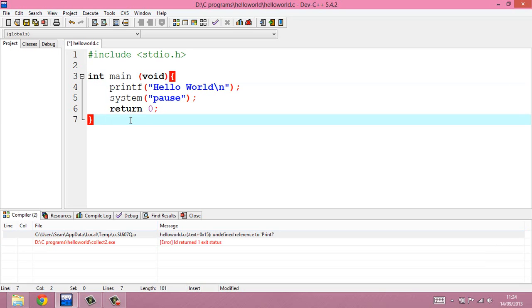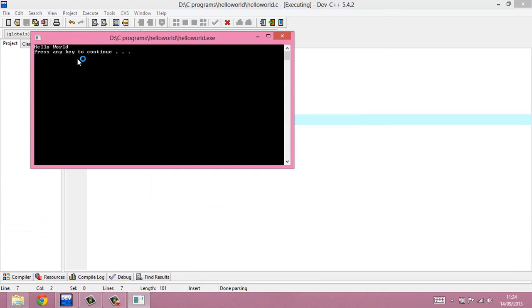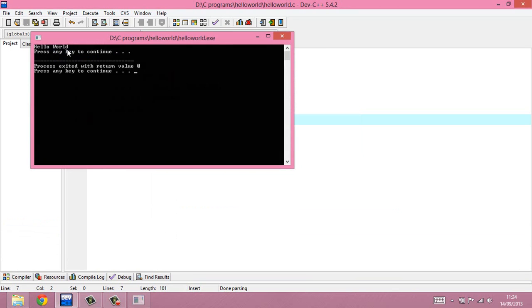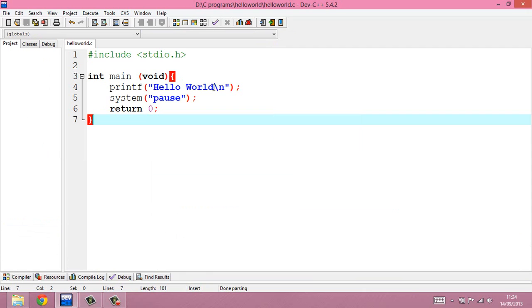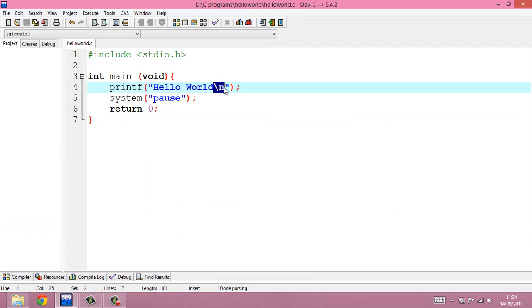So the printf puts information out to the screen. In this particular case, it prints out the statement hello world, and we see hello world come up on the screen there. Also, it hops onto a new line for us, and that's what this little thing here does. This is known as an escape sequence. There are a number of these escape sequences that you can use, and in some of the exercises I'm going to get you to investigate what some of the different escape sequences are.